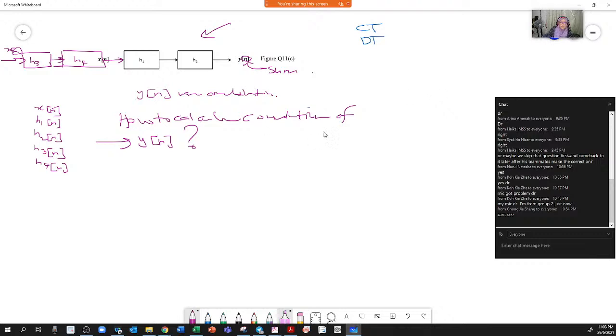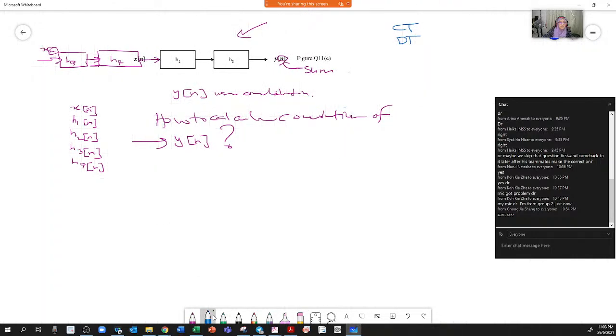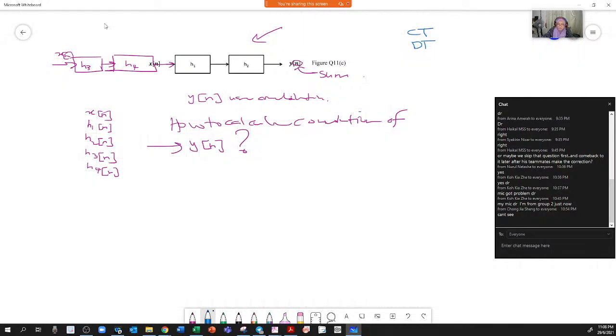What you need to do is, okay, my pen is not working right now, so I'm just going to use my mouse. Sorry for that. So how you are going to do that is that first you need to do the convolution for... I cannot use that. You need to use the pen.